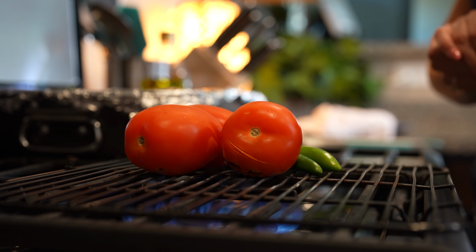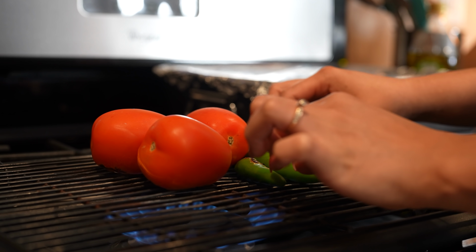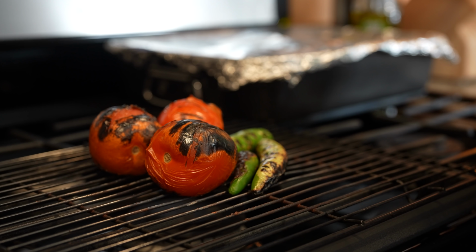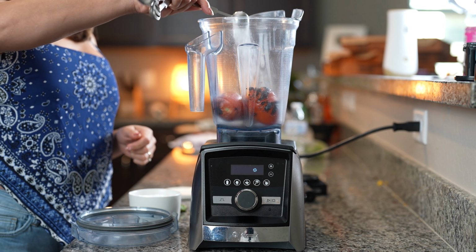While we wait, we're going to make a really simple salsa for our tacos. So we're just going to roast 3 Roma tomatoes and 3 chile serranos. Once our tomatoes and chile serranos are ready, now we're just going to transfer them into our blender cup. First we're going to start by pureeing our tomatoes along with 1 garlic clove and salt.